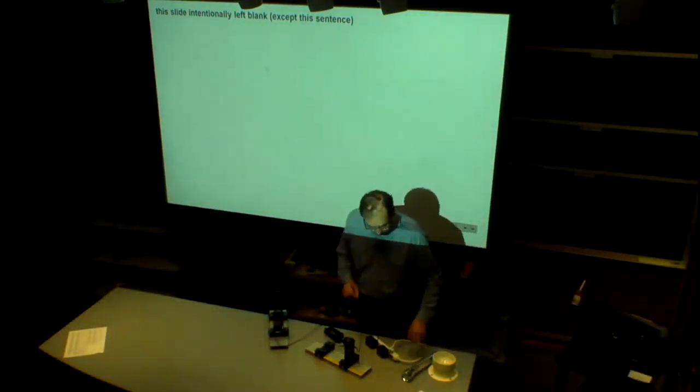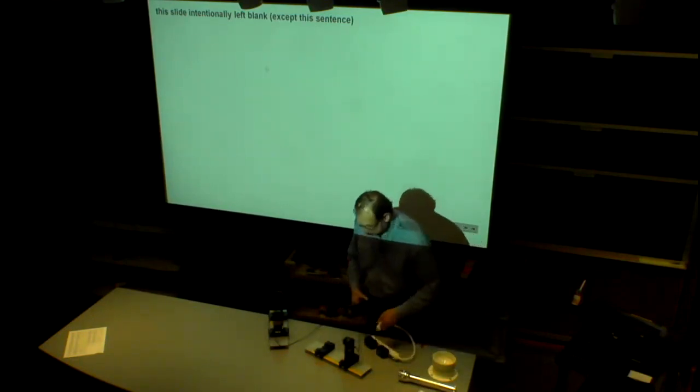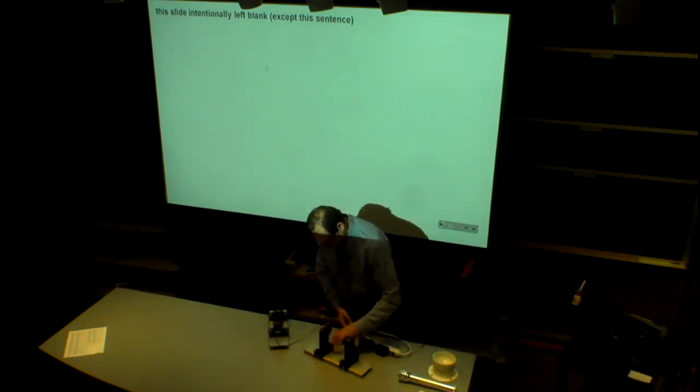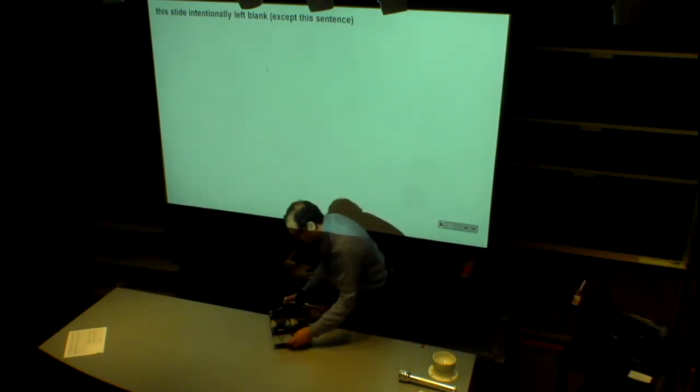And Monday and Tuesday, you're going to be doing a lab very similar to this, but with additional equipment, which will allow you to actually measure the distance between, well, a couple of maxima, a couple of minima, and calculate the wavelength. That's how the wavelength of light was measured more than 100 years ago. Well, it was much harder to do in those days because they didn't have lasers. I'll be back.